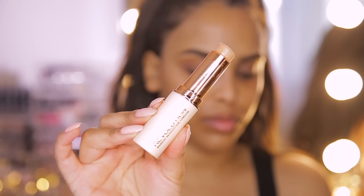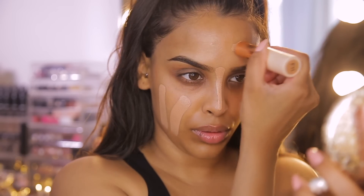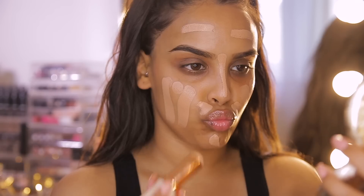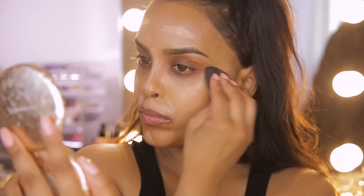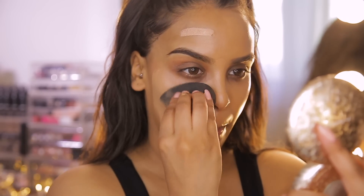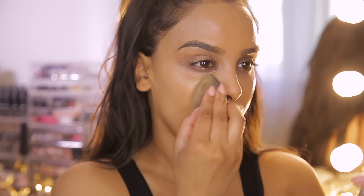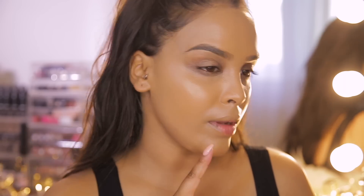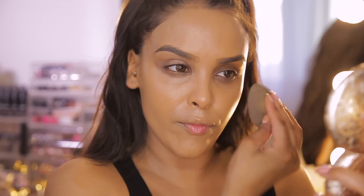You guys know I love a really nice flawless skin base — I feel like it's so important. I'm going to be using the Fast Base Stick in the shade F12, a perfect match for me. Paired with that concealer it's a match made in heaven for a really nice blank canvas. I'm going to draw some stripes all over my face and blend this out using a sponge. I love the Fast Base Foundation Stick because it's super creamy with a satin, skin-like finish and it's full coverage — covers absolutely everything but looks natural.